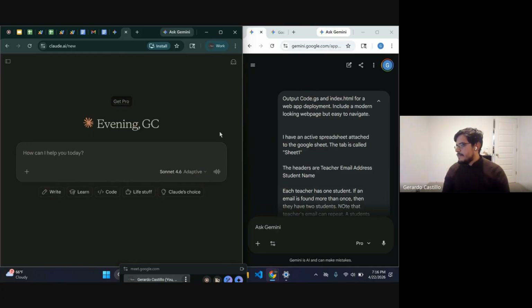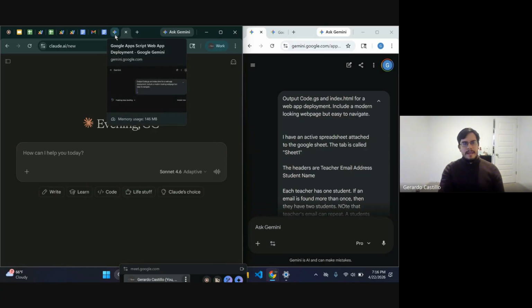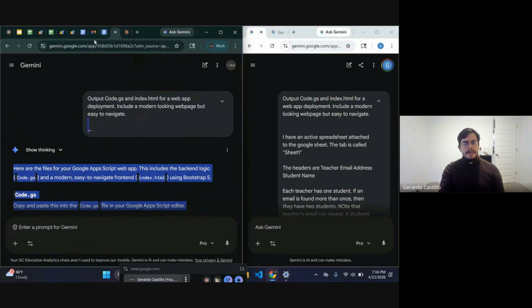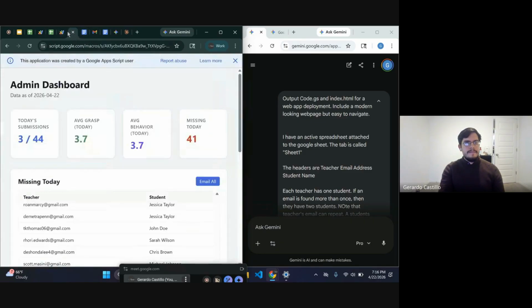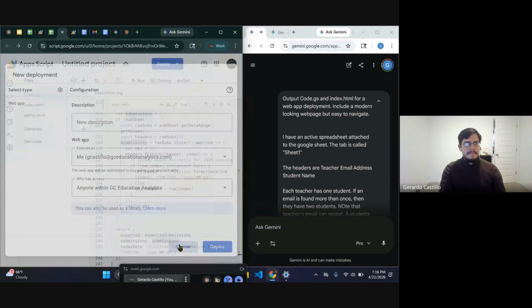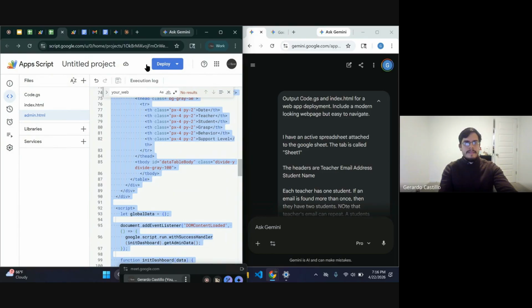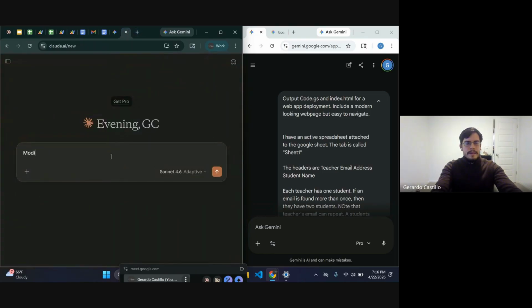Does the response differ depending on the AI you're using? Like, is Gemini better? I think all of them are basically the same. Sometimes I jump around. The only difference is if I told AI to make this web page. Let's do that really quick. Let's see what happens if I do this. Modify this code to make it look better.